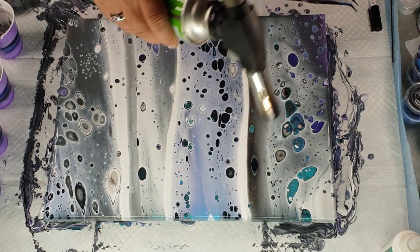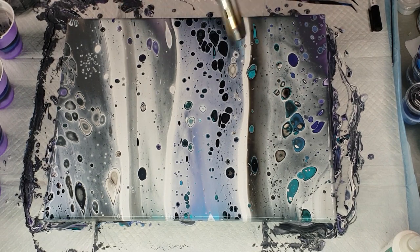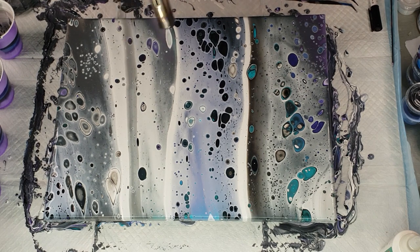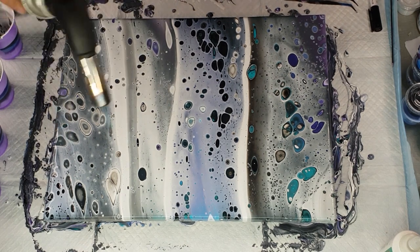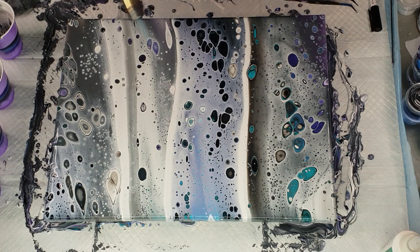So now I can get a tiny little bit closer. See if I can bring up any cells. So there's a few starting to appear. So always go a little bit nice and easy.